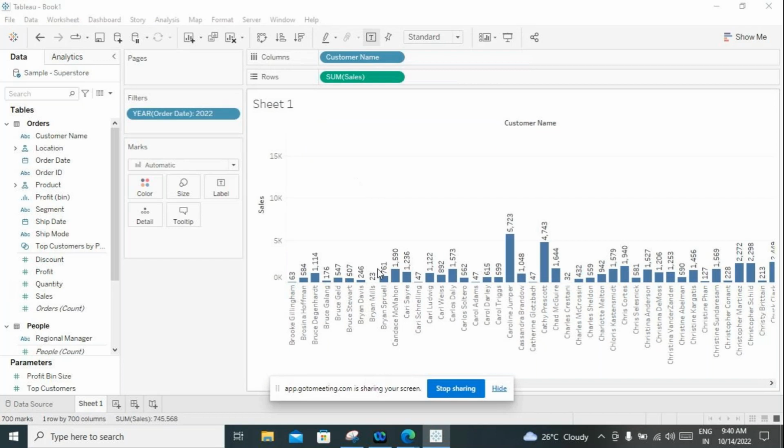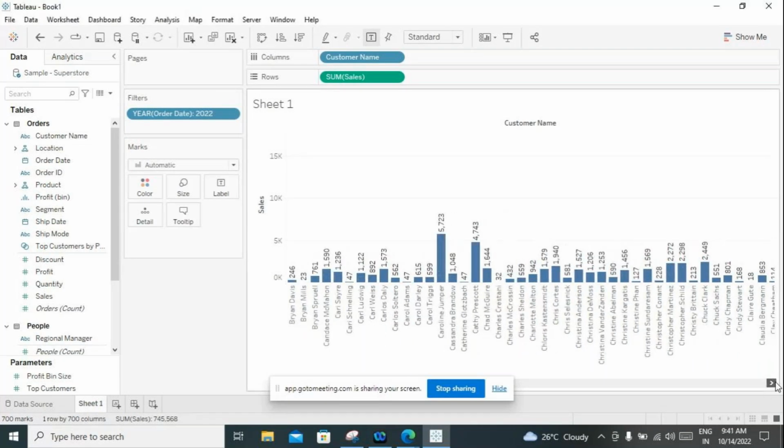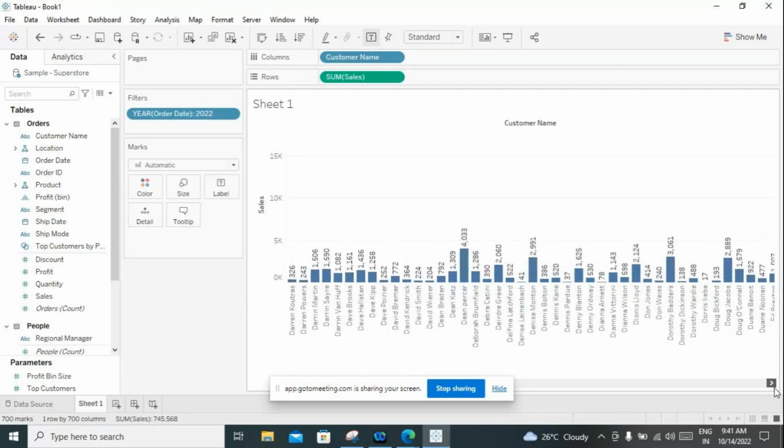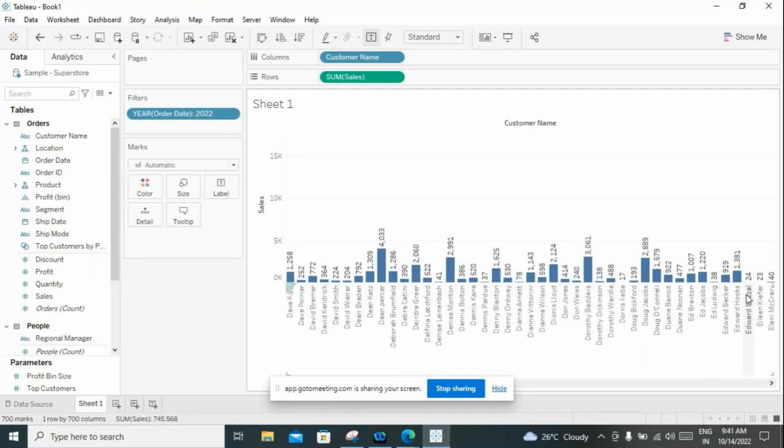Can you see? Now we can see only 2022 data. Which customers gave different kinds of orders, the order-wise sales, what the customers are, and what total sales order they gave, in 2022.